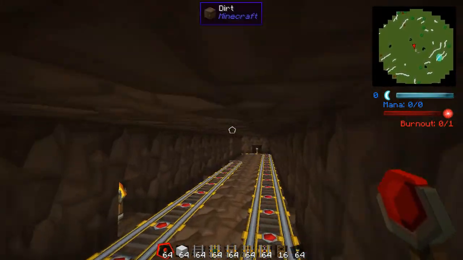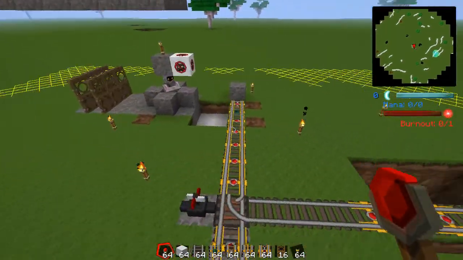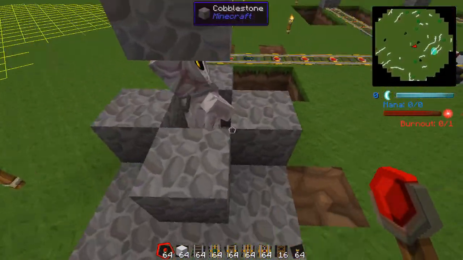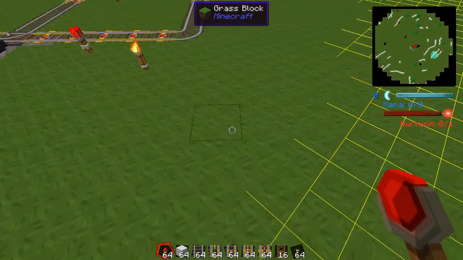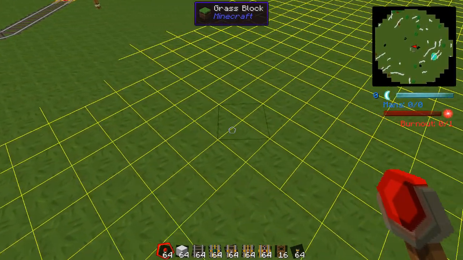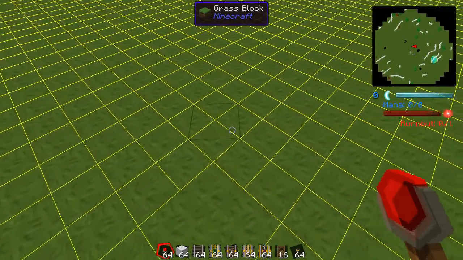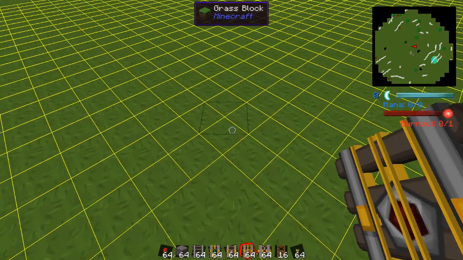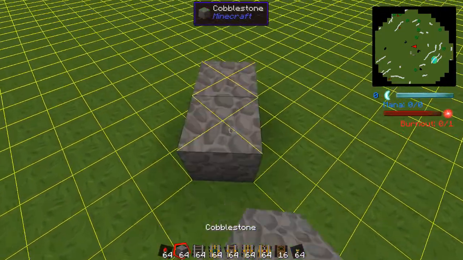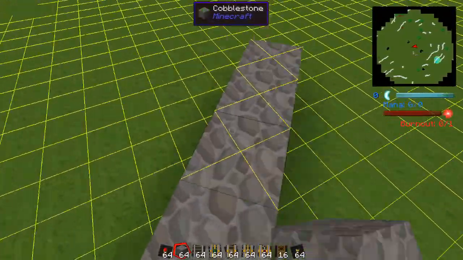So like I said, this needs to be 32 blocks away. So let's go ahead and check to make sure that we're at least 32 blocks away by now. So 1, 2, 3, 4, 5, 6, 7, 8, 9, 10, 11, 12, 13, 14, 15, 16, 17, 18, 19, 20, 21, 22, 23, 24, 25, 26, 27, 28, 29, 30, 31, 32. So we have to go at least to this point. So we'll probably go a few past this point just to be on the safe side. This is basically where we need to be.